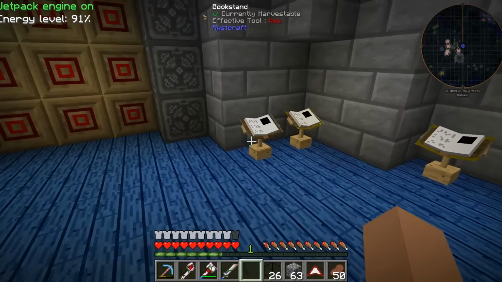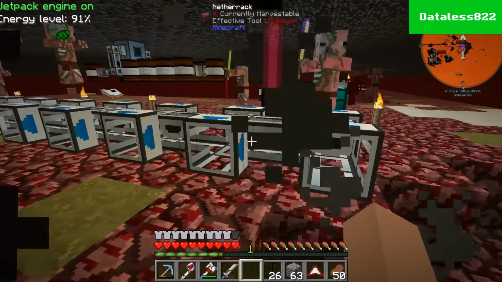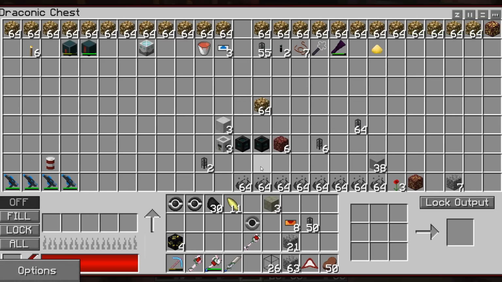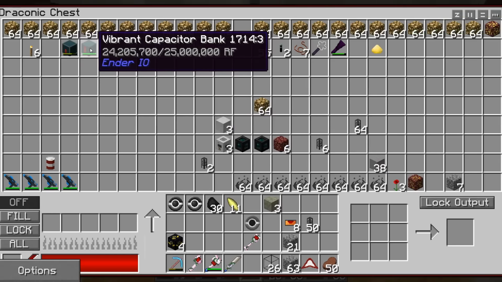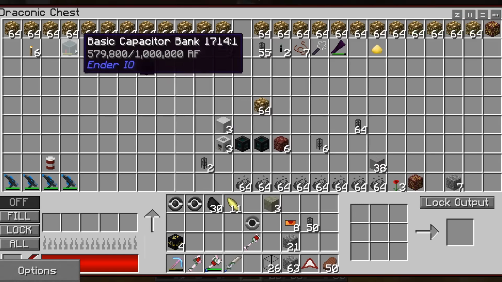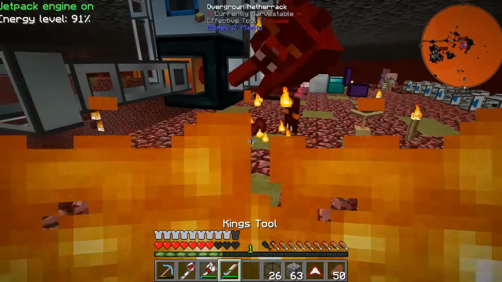Up we go. Head out to our project real quick. Grab ourselves a whatchamacallit of doom. Hopefully this is going to work. If this works, then we're going to have to build a proper room. Don't you? You do realize. Here. We're out here for... That 25 million capacitor bank is actually not mine. That's... Ow! Ow! I'm on fire!